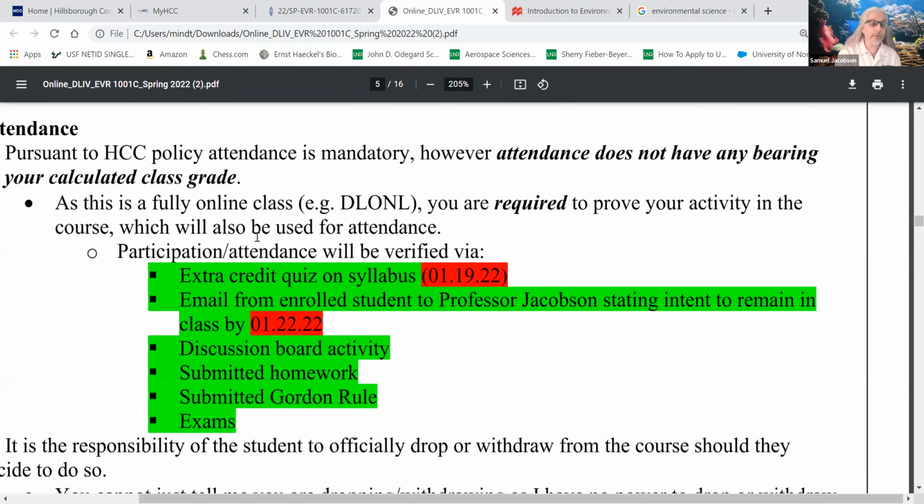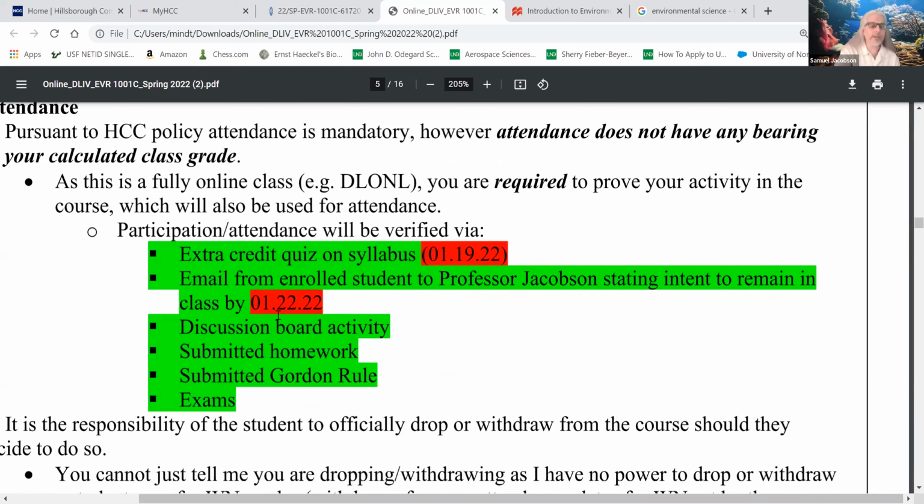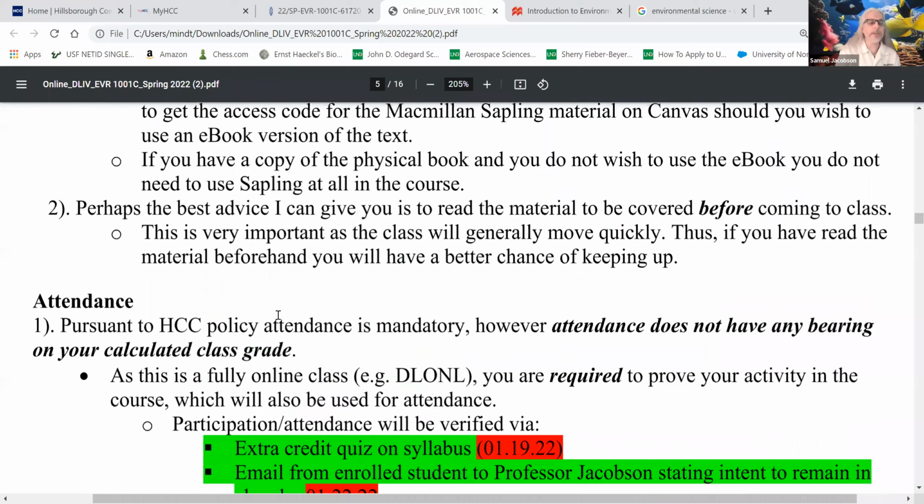Now, also an email from you telling me you want to stay in the class. You have to do that. Again, between both of those, that helps with things like your registration, that kind of idea. There's no way I can withdraw you from the course, actually right there, I'll admit it, except for what's called a WN grade. So I'll get that in a minute.